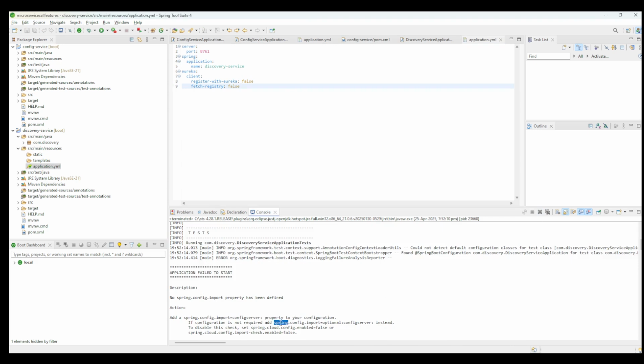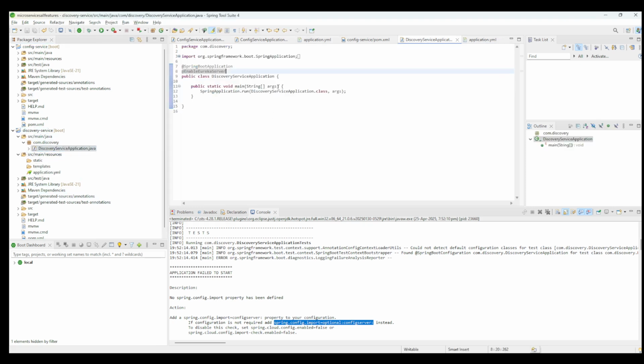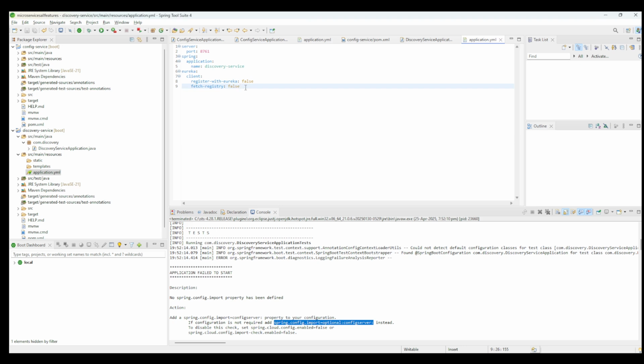Okay, so we need to add one more thing for the client. We need to add an import to the client service, because this discovery service is a client for the config server. So for that we need to mention what the config server is. Let us add one config here.